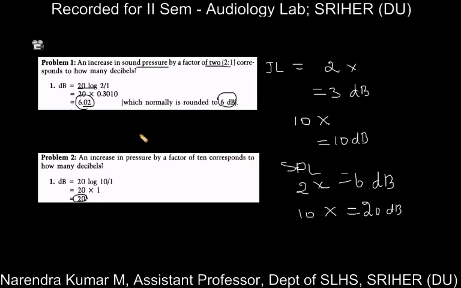But if there are identical sources which are going to be added up, then we are going to follow only the intensity scale, not the SPL scale. So we are going to use the intensity level formula for addition of two identical sounds or two non-identical sounds. Only when it is increased by a factor are you going to use this factor rule, otherwise you are going to use the intensity level formula for addition.